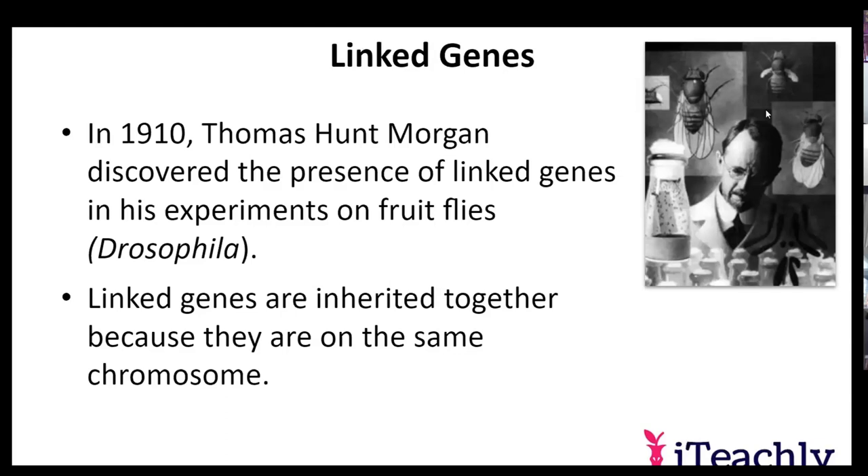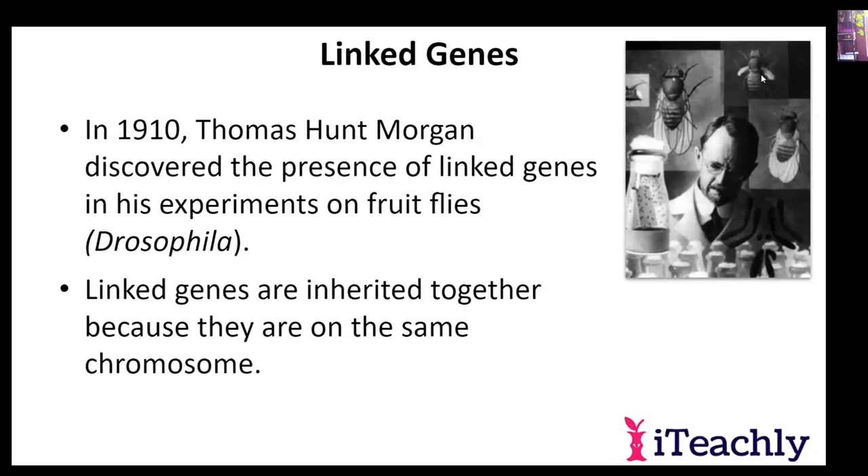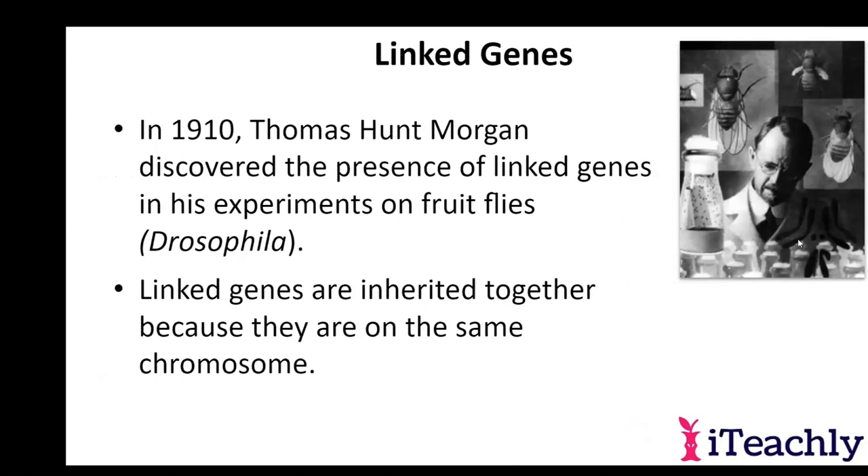So while I'm going to sit here and talk about what was happening, it might make more sense now having that background. This is Thomas Hunt Morgan, and he had a fruit fly lab. Fruit flies are about the most annoying organisms — them and gnats. But they are really good to work with for genetics because they only have four chromosomes, which makes them pretty simple. Their scientific name is Drosophila melanogaster.